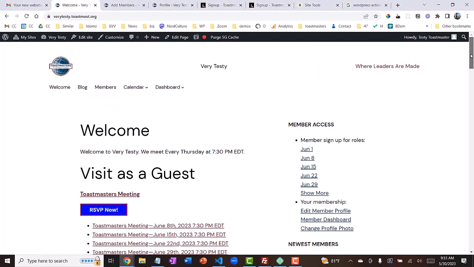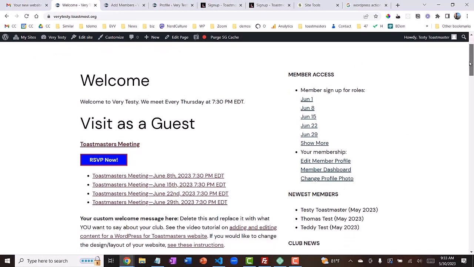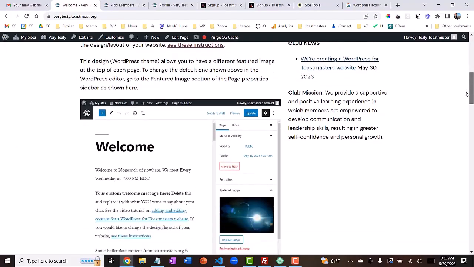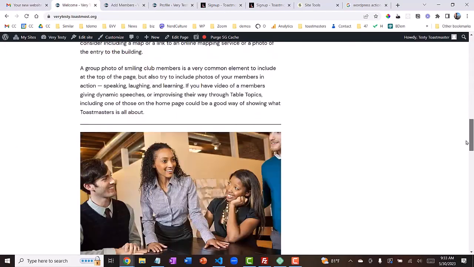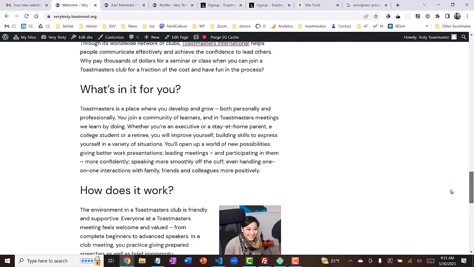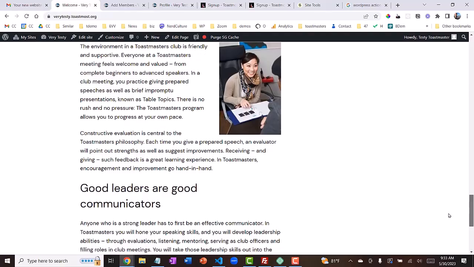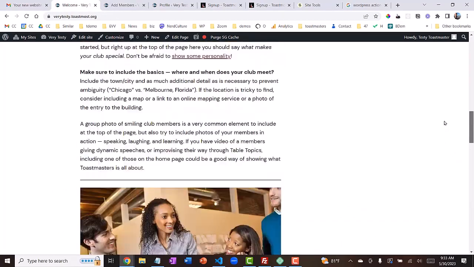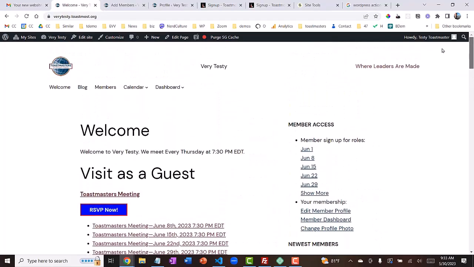And what we have on the home page is just visit as a guest. We have that widget that is built in here. And then there's some boilerplate information that's baked in here. Some of this is taken from Toastmasters International, where they have their mock-up of what a good homepage might include, information about Toastmasters in general. But we're going to want to replace a lot of that with more specific information about our club and why it is so wonderful. So in the next lesson, I'm going to get into how to customize your homepage.